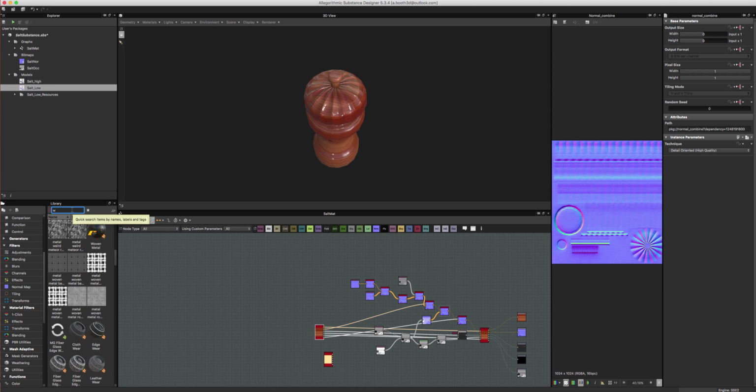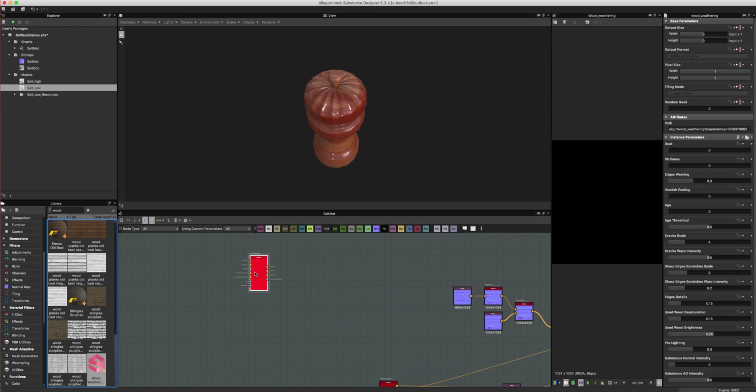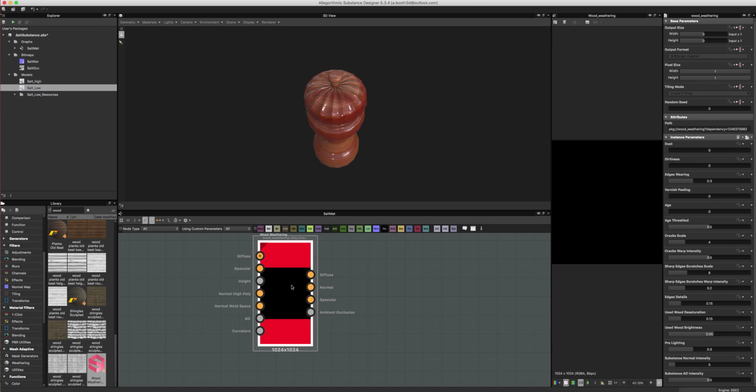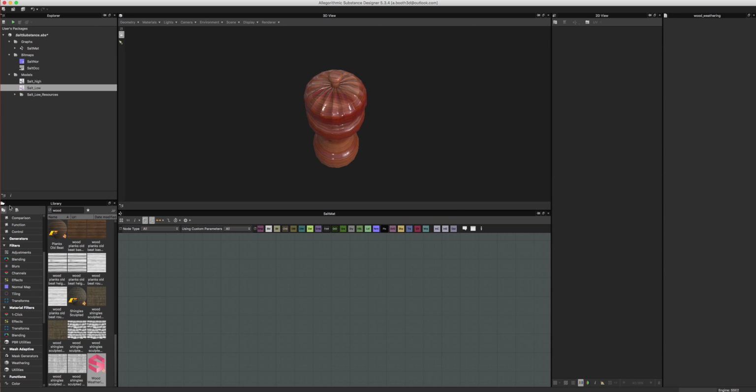An easy way to find what you're looking for is to type in wood. There is wood weathering. Now you'll see this is where things get confusing, because this is for the diffuse, normal and specularity workflow, which is the other side of physically based rendering. Because I'm using the metallic version, you can't use that.